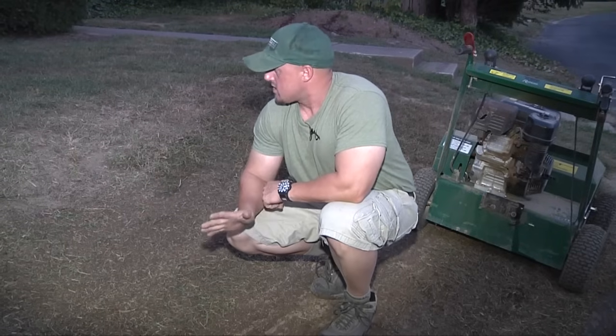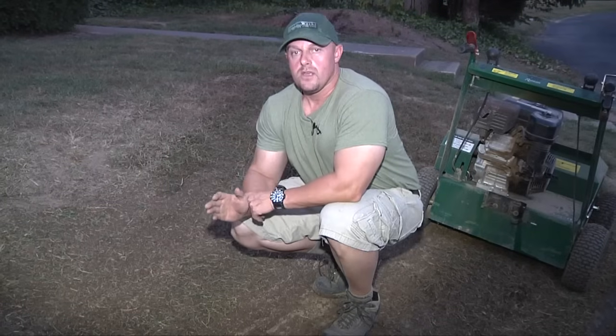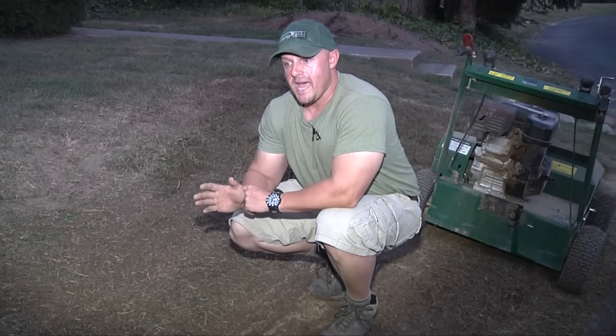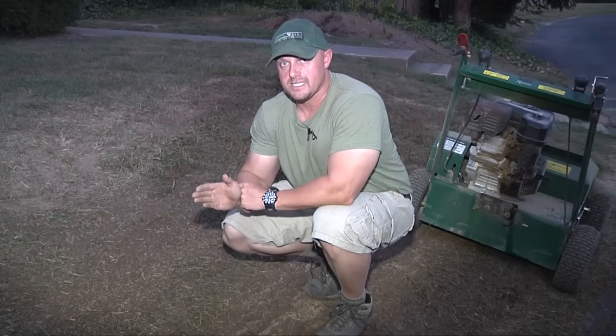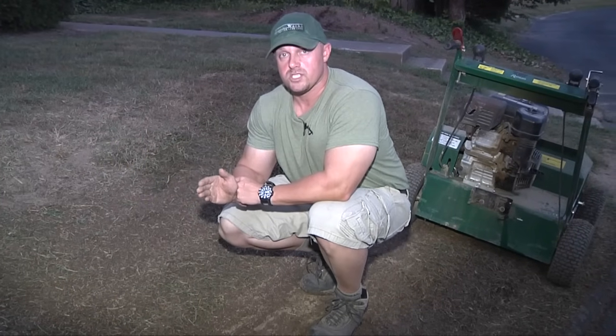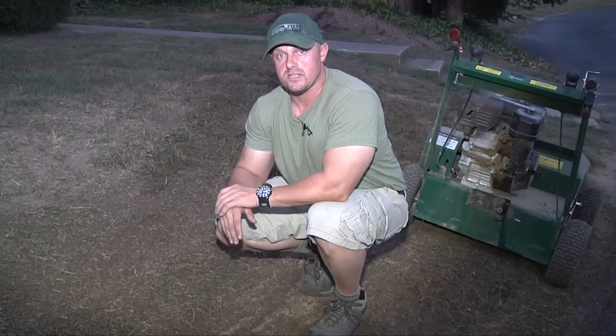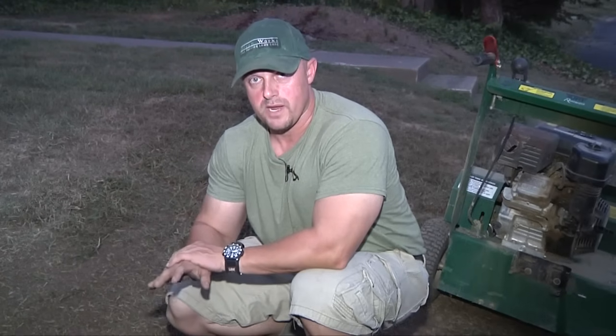So this is an area that we're trying to repair, and this gives you an idea: if your lawn has been damaged this badly, this is when it's time to consider slice seeding as an option. You'll be very pleased with the results. We do this for a lot of our customers, and I hope this information is helpful for you to decide what is the best approach to repair your lawn.